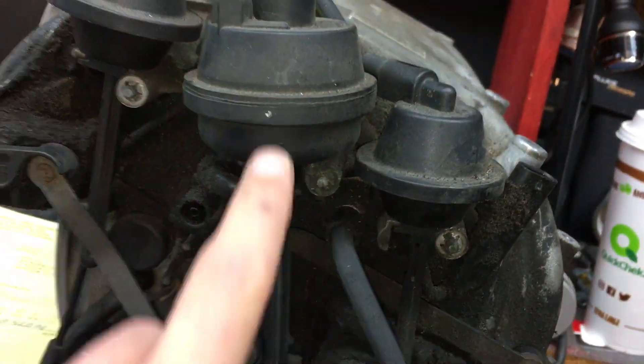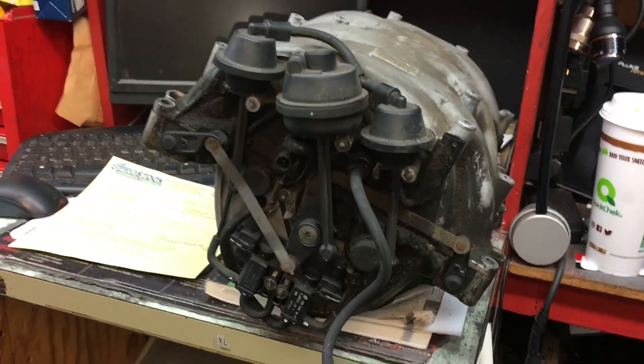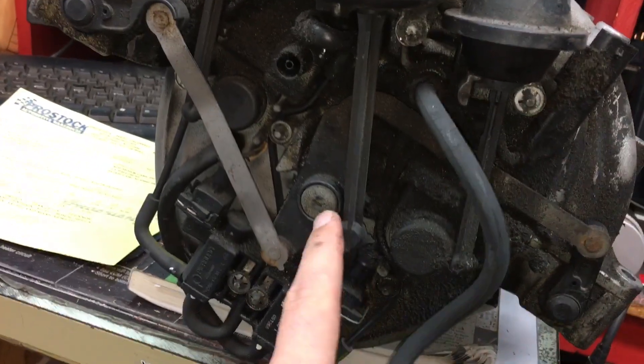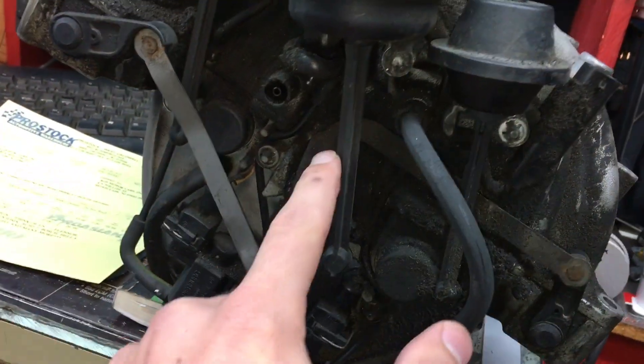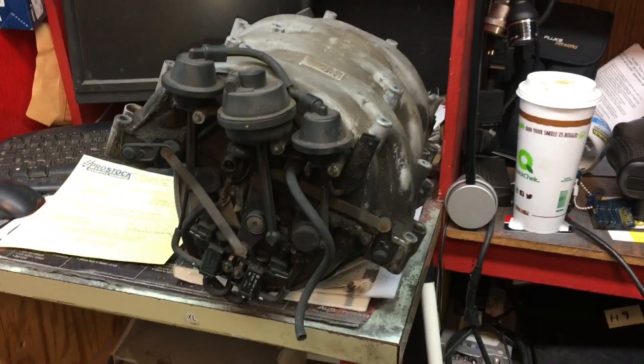You can buy basically a kit with all of these together. Once that kit comes in, I'll show you — that saves you a lot of money in the overall cost of this repair. If you have one of these things broken, you can get a repair kit to fix it and save a lot of money.